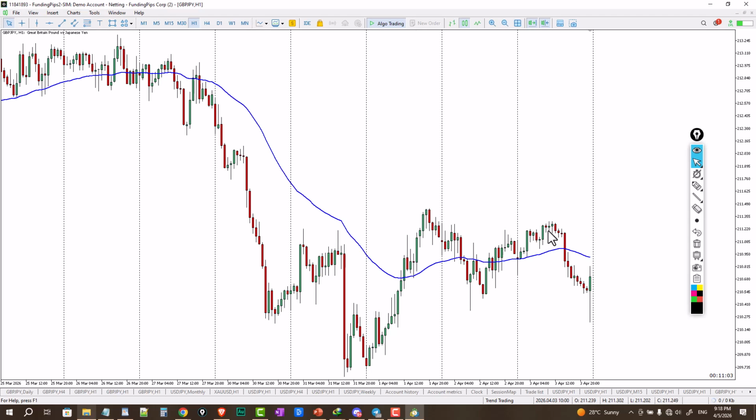Now, there are some traders who use a single moving average. It's not too often that I see traders doing that actually, but some traders use just a single moving average. Some use two, some use three, depending on however you want to use it, because there are lots of ways to use the moving averages to define what the direction of the trend is. So for some traders, they'll just use one moving average, and if price is trading below the moving average, then they would consider the direction of the trend to be bearish. And if price is trading above that moving average, they would consider the direction of the trend to be bullish, okay?